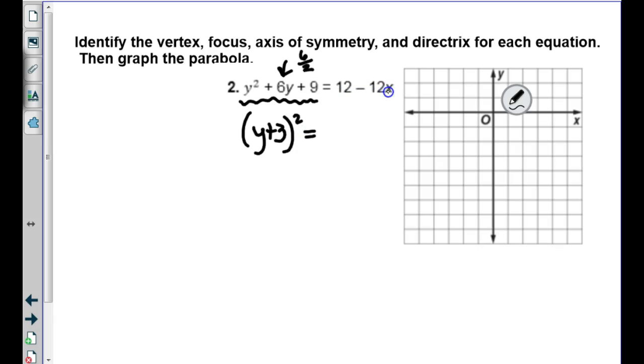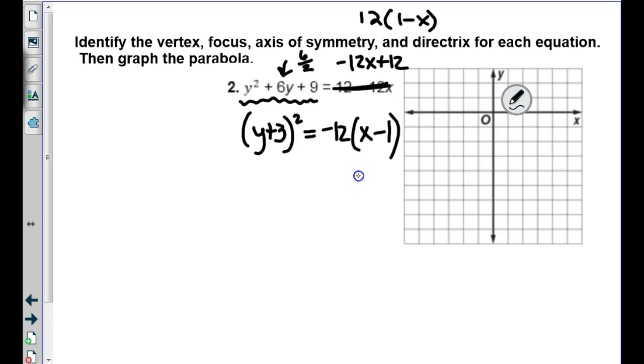What about over here? It's supposed to say x minus h. If we take out a 12, we'd have 1 minus x. Yeah, if we took out a -12, we'd get this form a little nicer. I'm just going to rewrite it. If it said -12x plus 12 is in the order we wanted, then we would take out a -12 so that we had x minus 1. Everybody okay? So now we have y minus k squared equals 4p times x minus h.